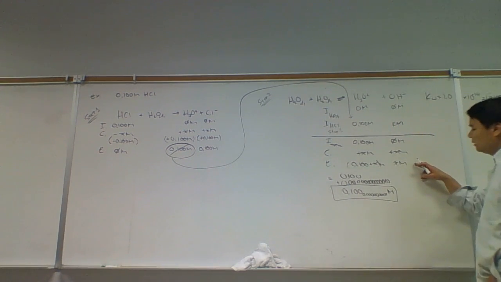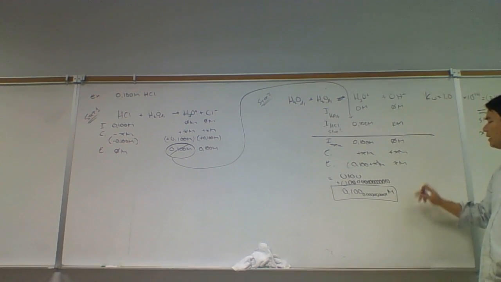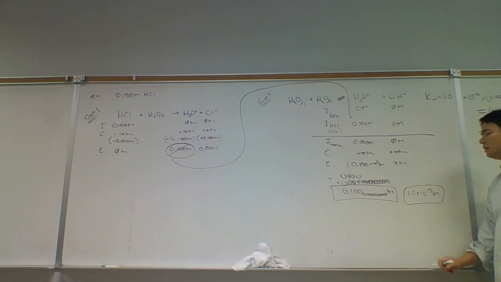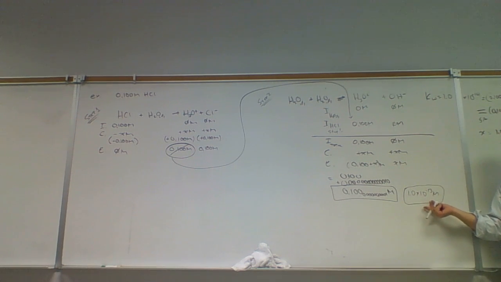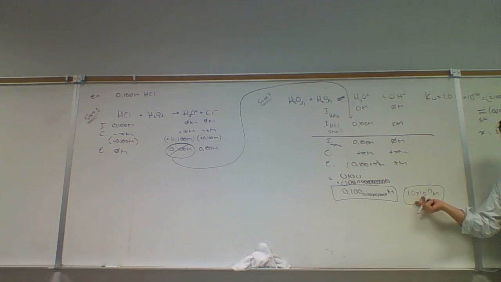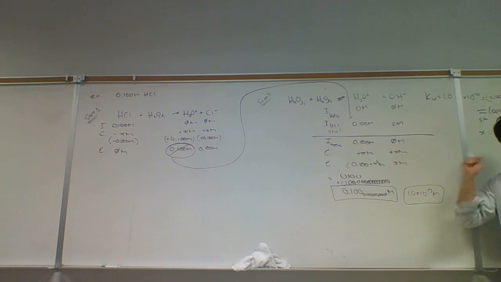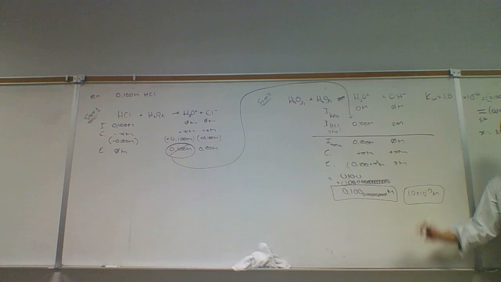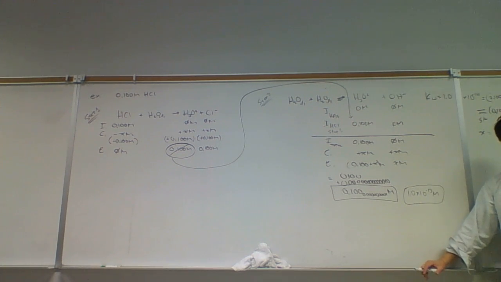And then over here, the x value is going to be 1.0 times 10 to the minus 13. If there was no hydronium around, the population of hydroxide would go all the way up to 1.0 times 10 to the minus 7. But here, with this much hydronium around, the concentration can only get to 10 to the minus 13, because the hydronium's attacking it, and so forcing the reverse reaction to occur. Does that make sense? Or not?